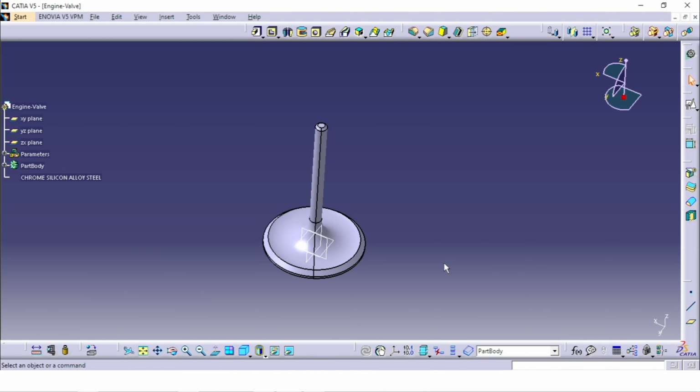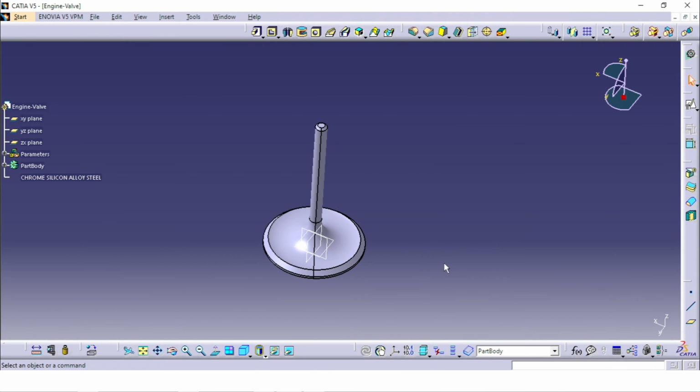After the cam rotates away, the spring pushes the valve back to its closed position. This cycle repeats thousands of times every minute. Proper valve timing ensures efficient combustion, better fuel economy, higher power output, lower emission.